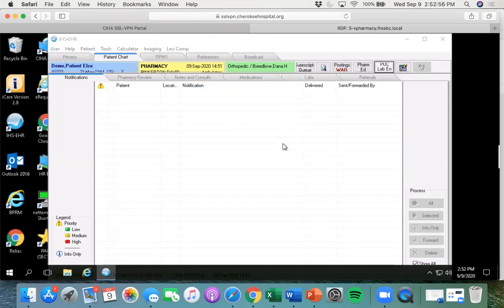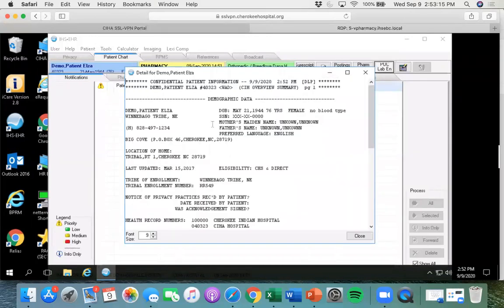So this is obviously important because it tells you who their provider is, but it also tells you who the clinical pharmacist is, who probably usually sees this patient. So that'll be a good person to reach out to if you have questions about this patient. And then in this box that has the magnifying glass, this will tell you again different demographic information about the patient. So we'll be able to have their date of birth, their address, and probably most importantly, their phone number if we need to reach out to them for patient counseling or just different questions we may have for them.